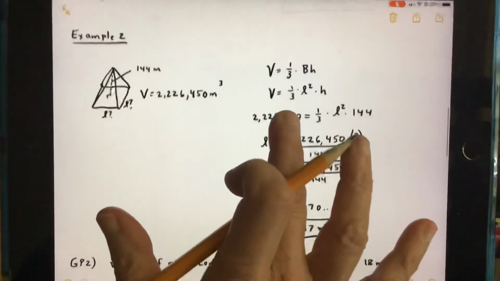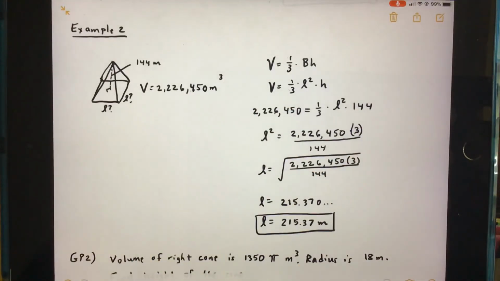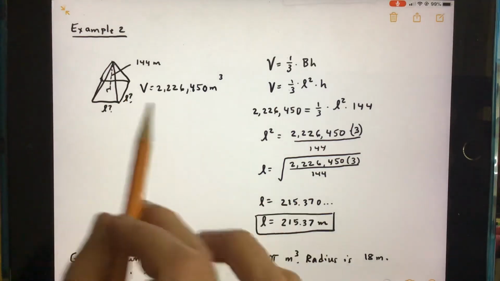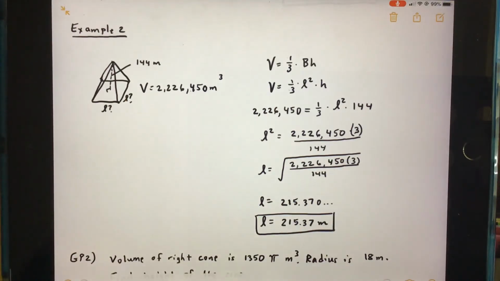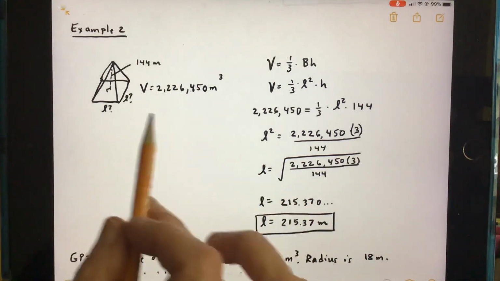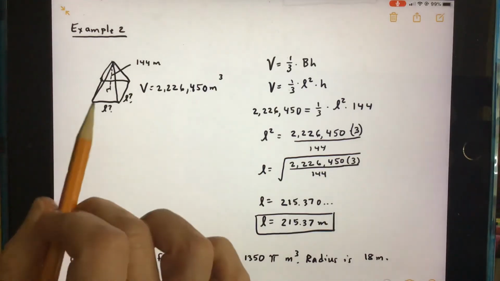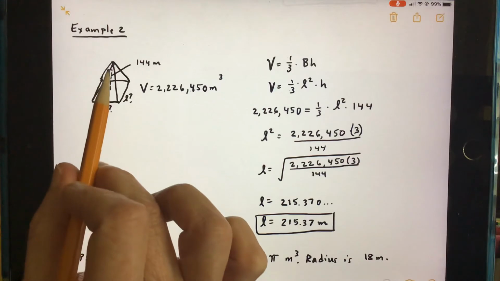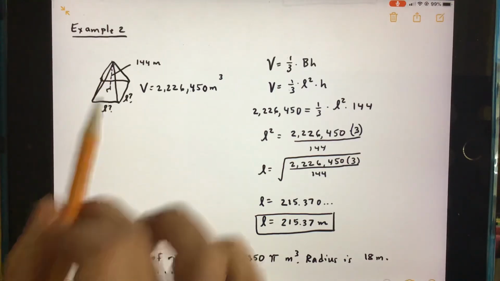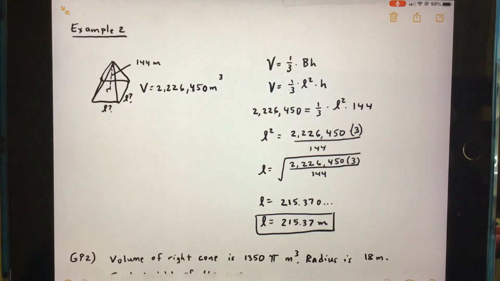Next one, example 2. So here we have a square pyramid. We're told its volume, and in your textbook it's talking about this as one of those Egyptian pyramids, which is huge, so that's why you see the big number here. And originally it said it had a height, that's from the point at the top here, perpendicular down to the base. That's 144 meters, so it's very, very tall, and the volume is huge. And we're asked to figure out, based on the volume of this pyramid and its height, what would the length of each of those sides be, assuming that's a square as a base?